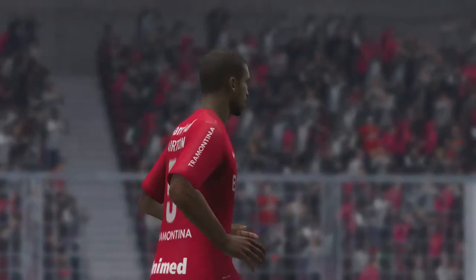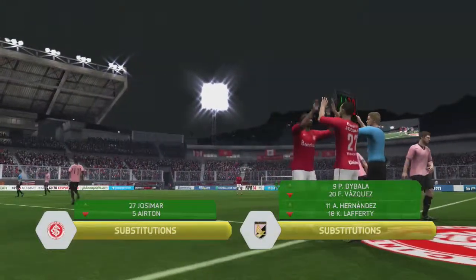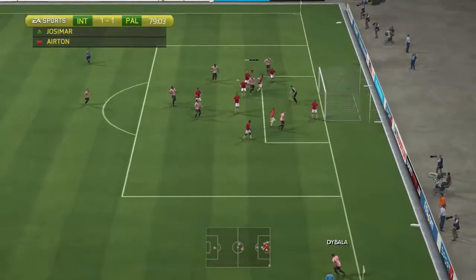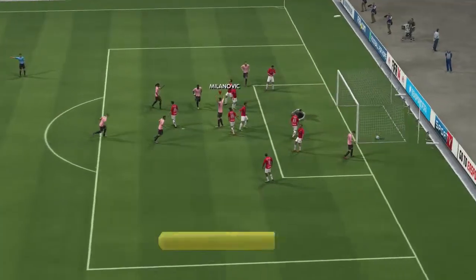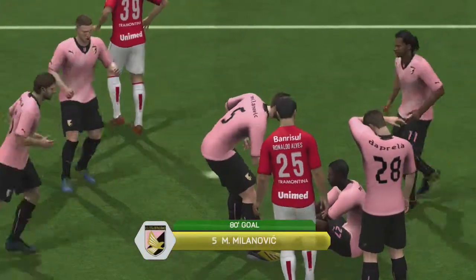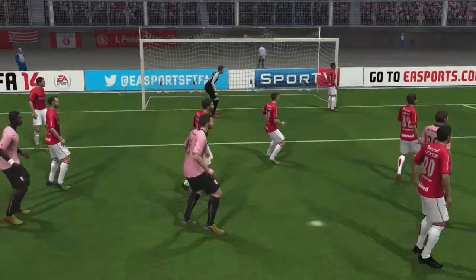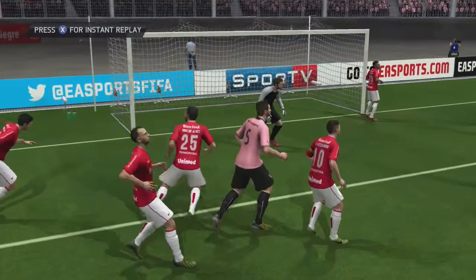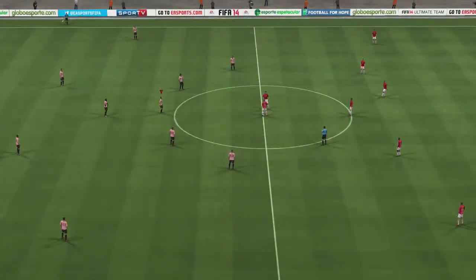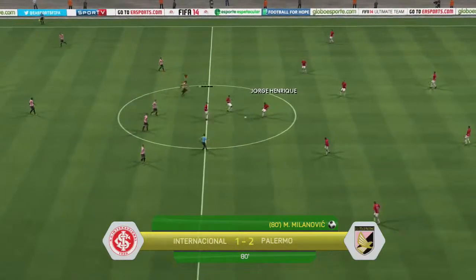Take off Lafferty, bring on Abel Hernandez. And number 9 on. Ball in from... Yes! Milanovic scores in the 80th minute. What a goal. Well, it wasn't really. It was a good head. It's a free head. Bang. Keeper could have done better, but, you know, 2-1. I'll take a win against a team that I've never played in my life.